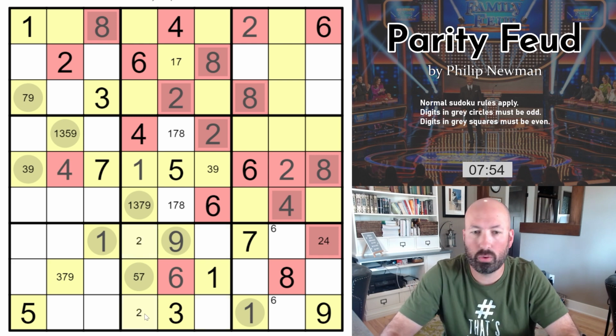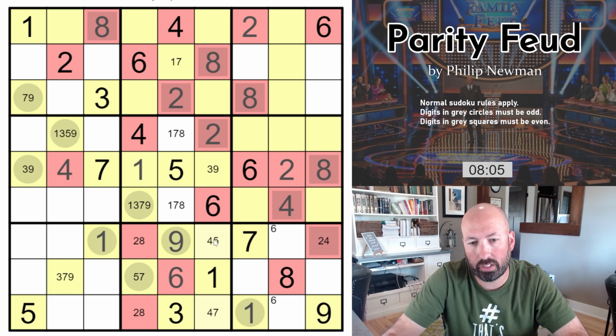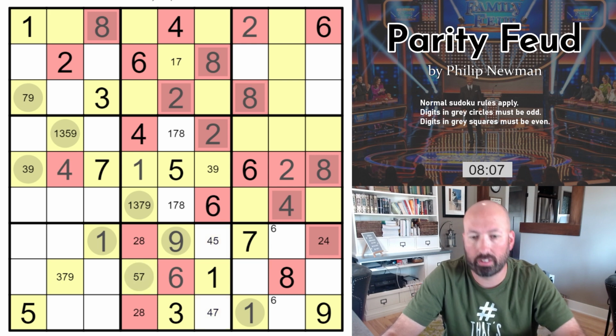This is a 2-8 pair right here. So that's 2 and 8. These have to be 4, 5, and 7. That one can't be 7. This one can't be 5. So there's a 4 over here with a 5 or a 7, and then the other one is there.